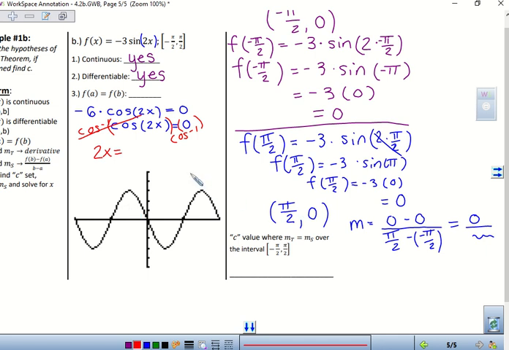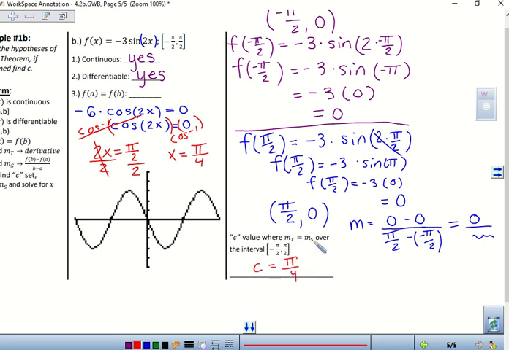What would be the radian equivalent of that? Of 90 degrees? Pi over 2. Because pi is 180, right? It's confusing, I know what you mean. So if you convert it and divide by 2, it becomes pi over 4, which is 45 degrees, right? So our C value is pi over 4.